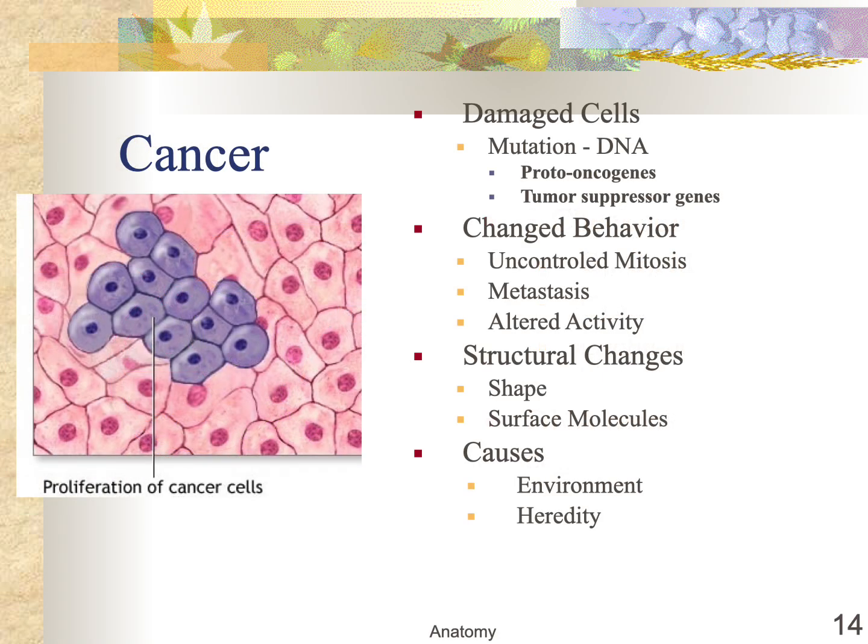Cancer happens when damaged cells pass the checkpoint, because these damaged cells have checkpoint proteins that aren't working, and so the cells are allowed to reproduce when they shouldn't. This is what causes cancer, and so it's a major disruption in the normal mechanisms that control cell division. This leads to uncontrolled cell division, abnormal growth, tumors, cells that aren't doing their job. And this is usually caused by chemical damage to the DNA that leads to damaged checkpoint proteins.